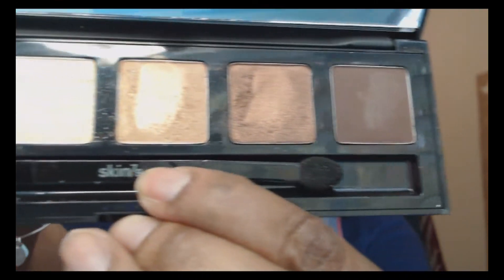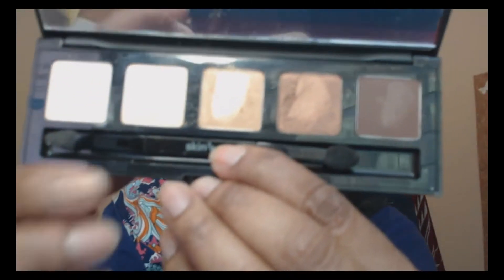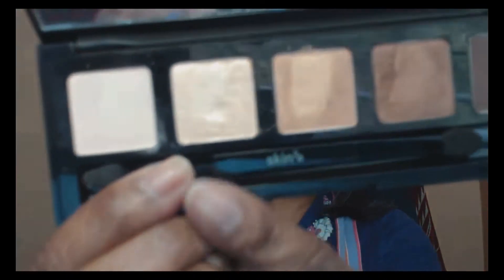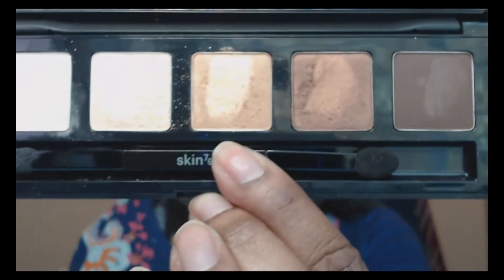I ended up buying this palette. I did swatch earlier and attempted filming earlier today. This is the look I came up with — I'll tell you the rest of the products on my face towards the end of the video. The palette comes with a mirror and five shades, plus a little two-sided sponge blender — it's a different shape on each side.